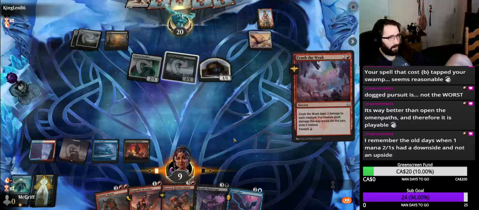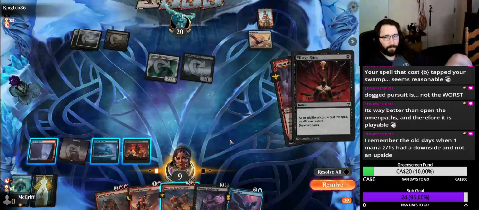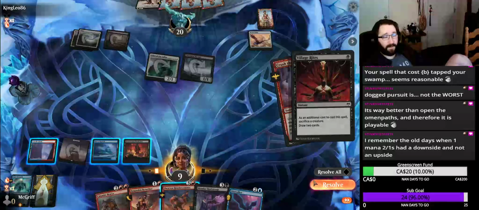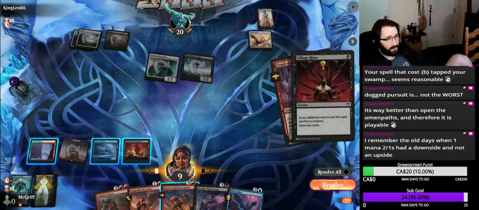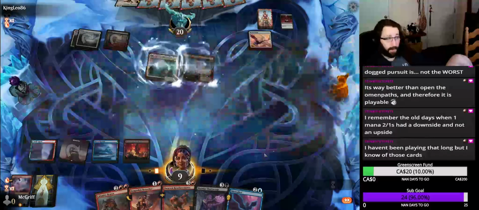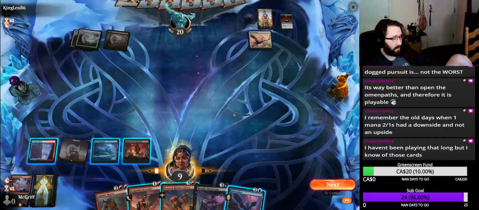I guess they're going to Village Rite something in response here. That's what it looks like. Yep. I do remember that. Although, to be fair, Savannah Lions is from Alpha, if nothing else. Not that Savannah Lions had any upside, but it didn't have a downside. It was just a card, you know?